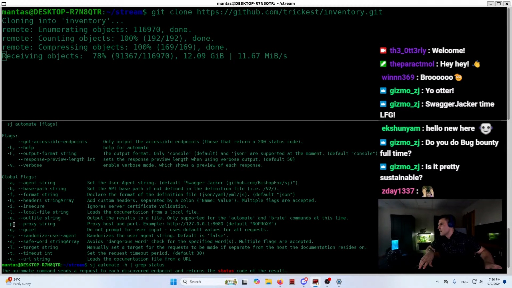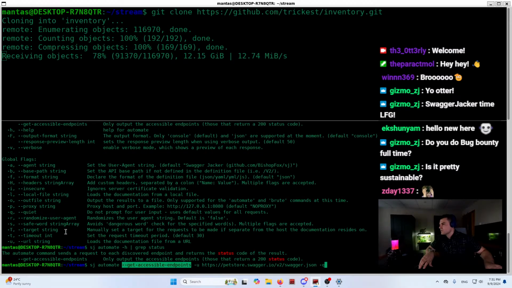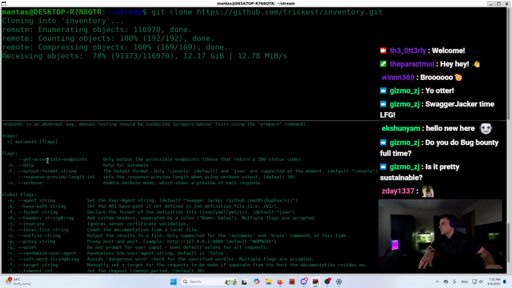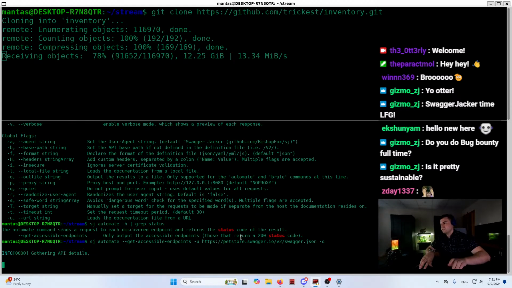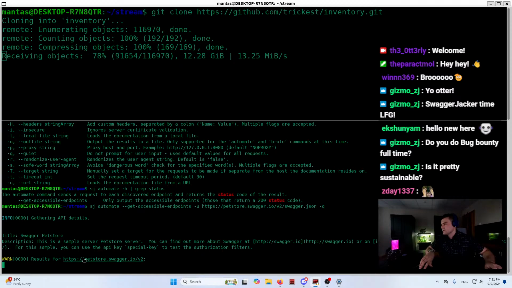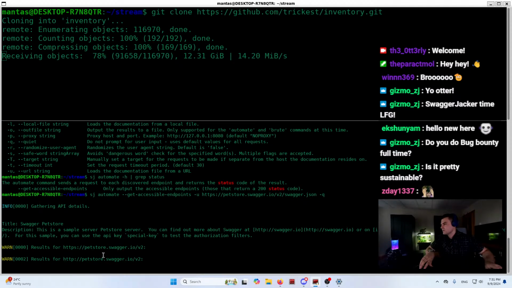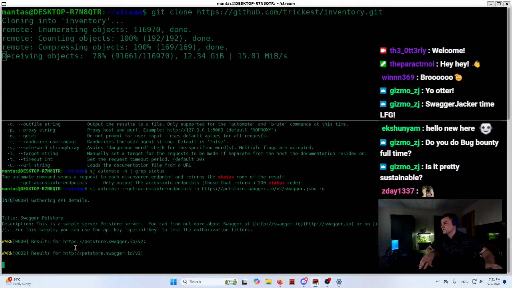Is it for quiet? Yeah, for quiet. Get accessible endpoints. Why doesn't this have a short name? Okay, petstore. Oh, and it also tries HTTPS and HTTP. That's pretty good as well.